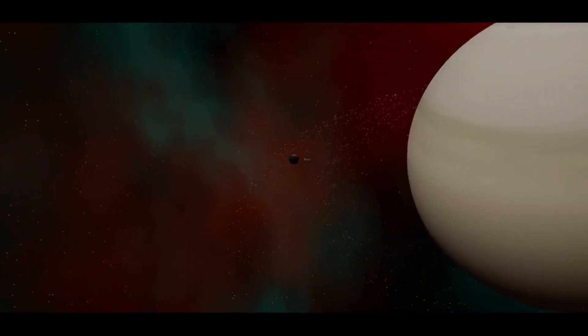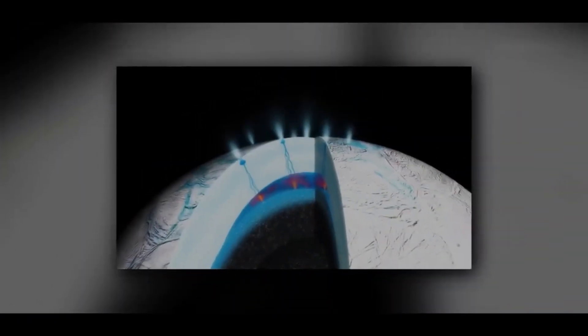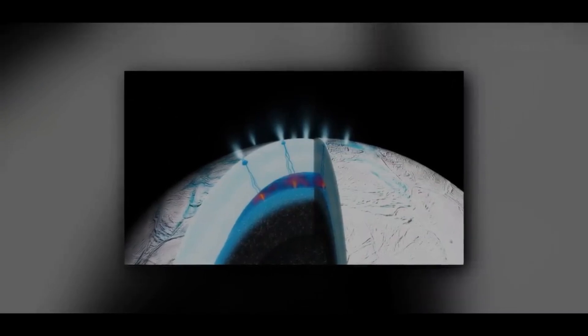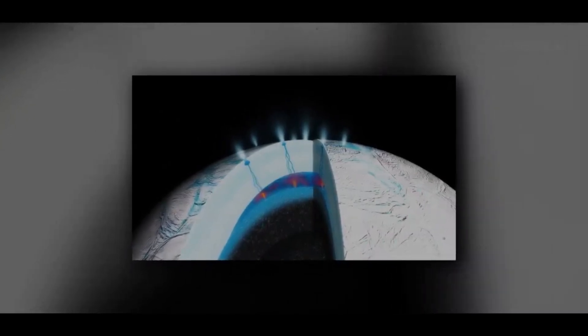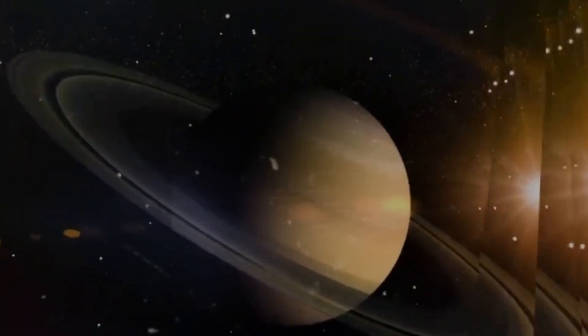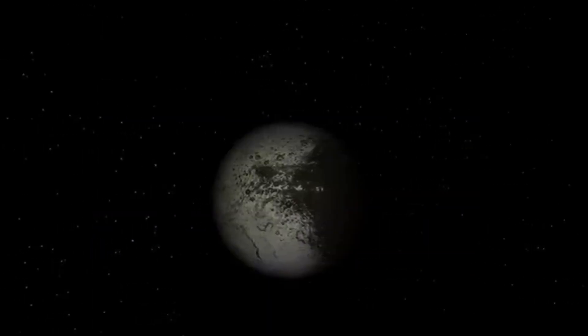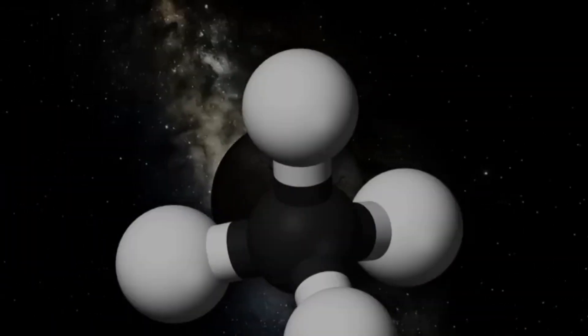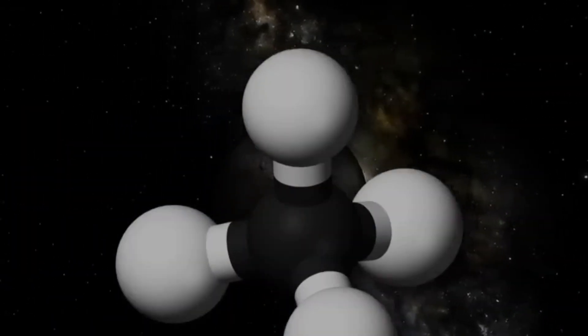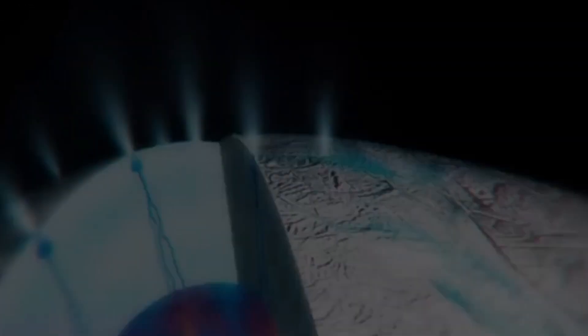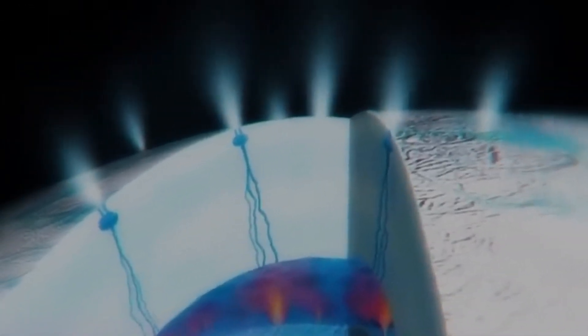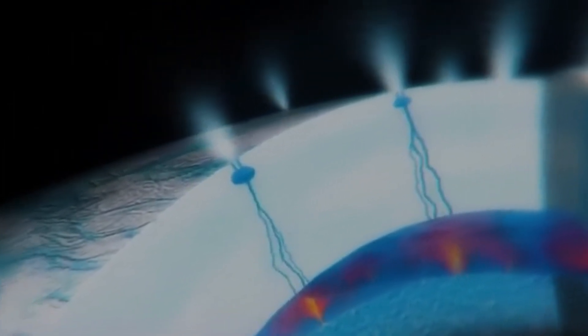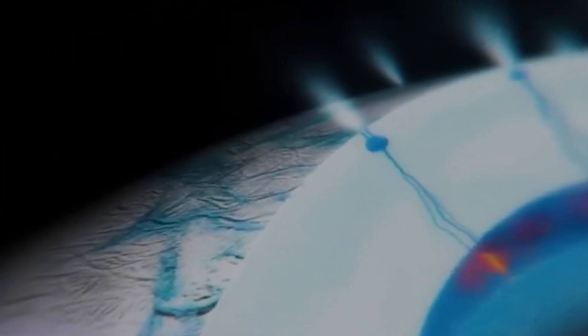However, such processes must occur constantly with a certain periodicity. Since there are few young craters in the dark part of Iapetus, there is another theory. According to it, the satellite may have volcanic activity. Thanks to it, dark materials get to the surface. The dark coloring may be due to the eruption of hydrocarbons. This effect is only intensified when hydrocarbons react with solar radiation.